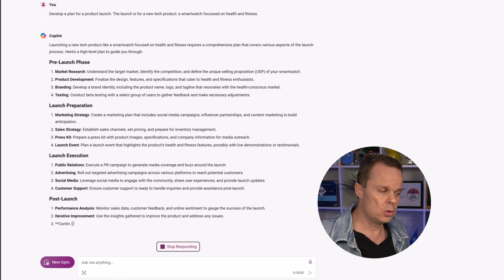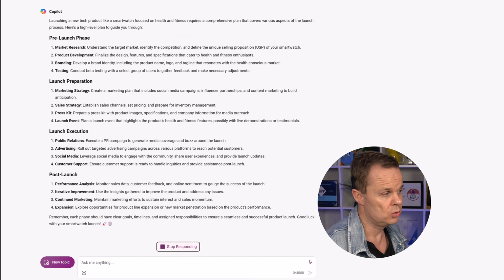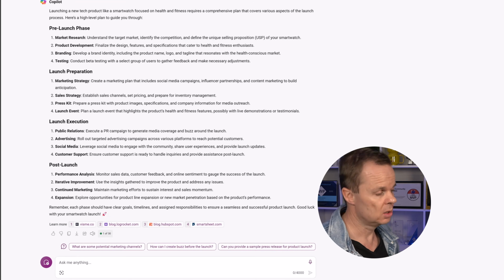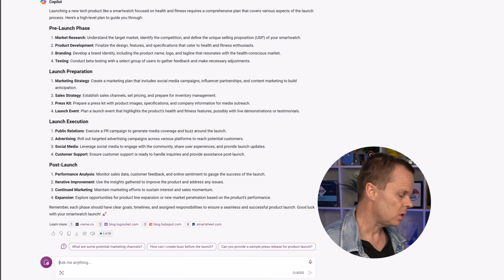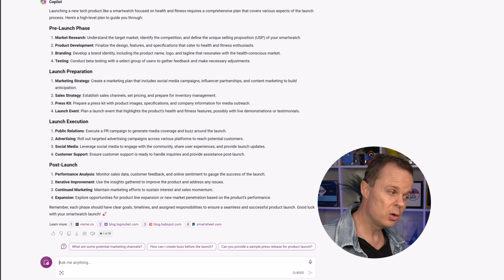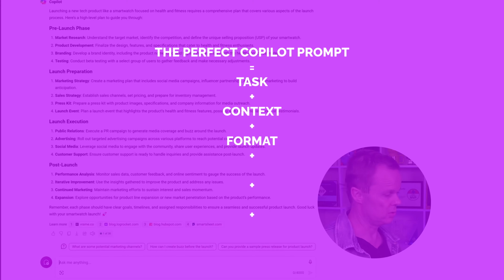We often want to structure the format. So I want to have an opinion about how the result from Copilot will look. If I just research something, that could be how do I calculate the area of a circle. I don't really care much about the format. But if I'm going to use this result in some kind of way, I have an opinion to the format. The format is also important.